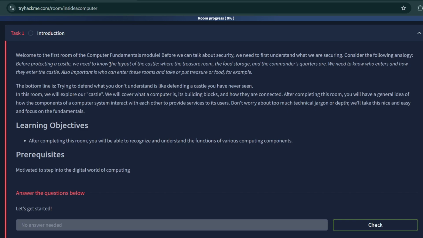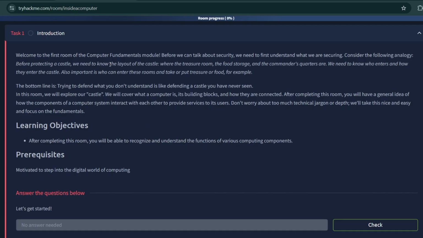We will cover what a computer is, its building blocks, and how they are connected. After completing the room, you will have a general idea of how the components of a computer system interact with each other to provide services to its user.